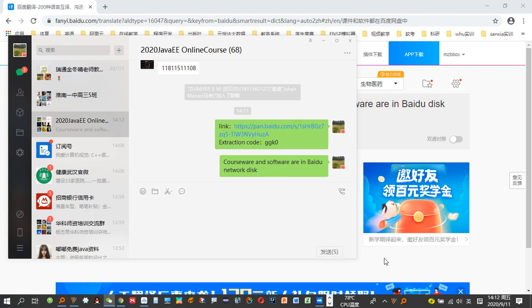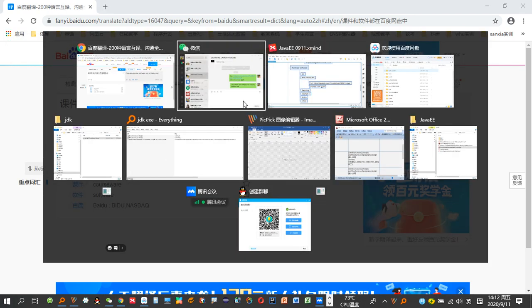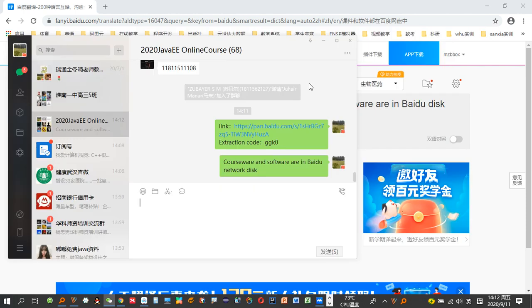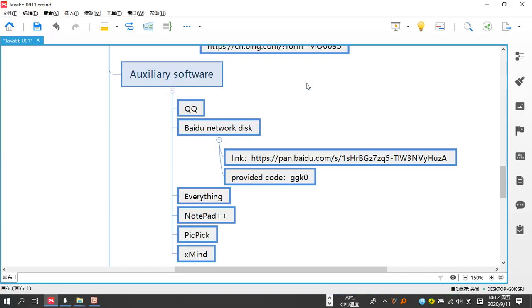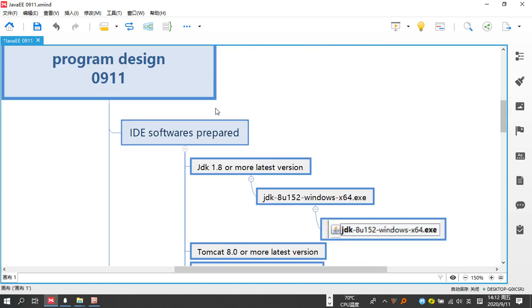Since this is the first class, I will show my style. This is how I teach: I'll give you lots of materials and tell you where they are.